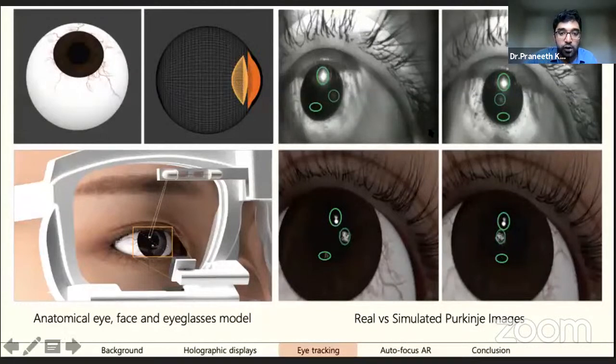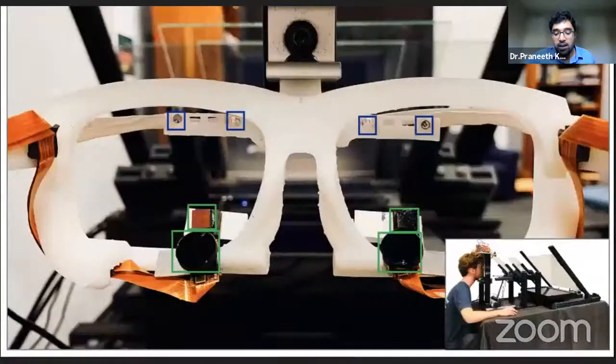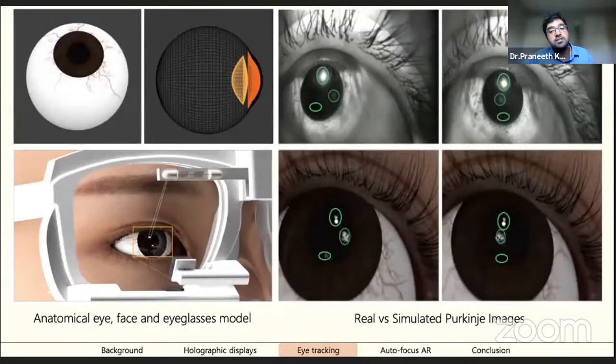On top you see a real human eye, and in the bottom you see a simulation where the position of the light source is matched between the real experiment and the simulation, and you can see the reflections pretty closely match. So we created a simulation engine where the eye's crystalline lens is modeled pretty robustly, and this matches with the real experiment.